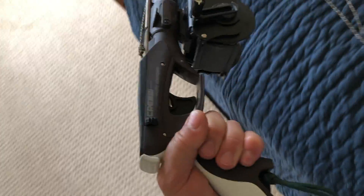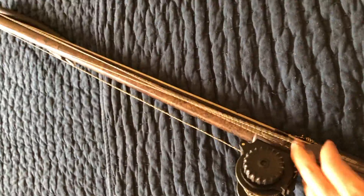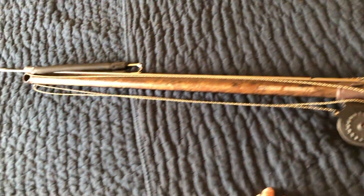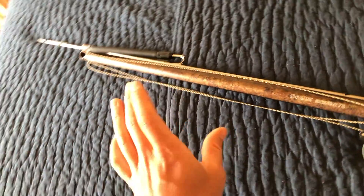Not much more to be said — it's a great gun. It's light, it's stealthy, great inshore gun. I would recommend it to anybody who's looking, especially on the west coast, to dive in the kelp fields inshore. Put that second band on there and maybe — just maybe — get yourself a white sea bass. I don't know though, don't quote me on that.